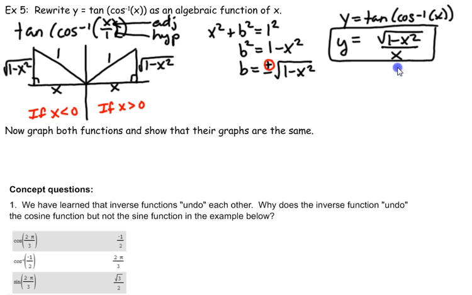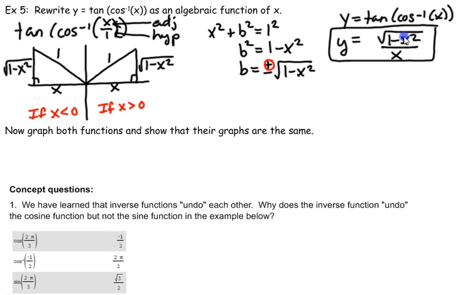It turns out that in doing calculus, it's a whole lot easier to do calculus on the function written in this form with an x squared and an x in it than with a tangent and an inverse cosine in it. This is much more usable for calculus. So we're just changing something from trigonometric form into algebraic form for purposes of taking a derivative or an integral, some things that you do in calculus.